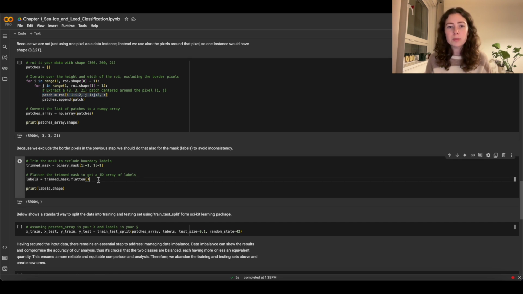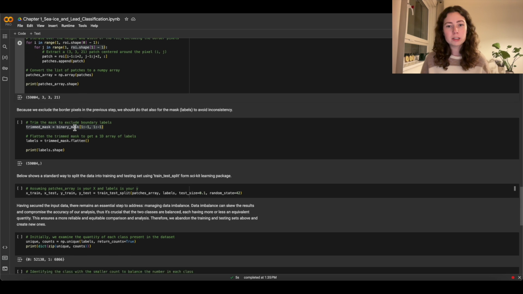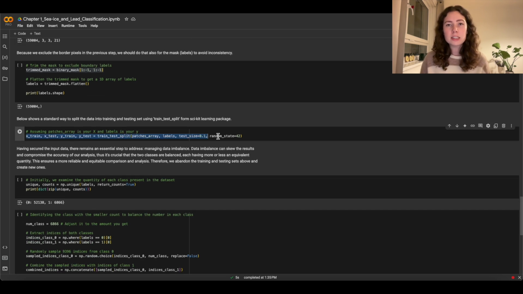Each patch will be labeled by the class of the center pixel, and the surrounding pixels will serve as spatial information in our models. Since we need each patch to be 3x3, we will exclude the outermost layer of pixels from the image. After performing this operation in this for loop, we are left with about 59,000 patches that are 3x3x21. The 21 here corresponds to the 21 color bands from the Sentinel-3 satellite image. Next, we divide these patches into test and training sets using a 9:1 ratio.